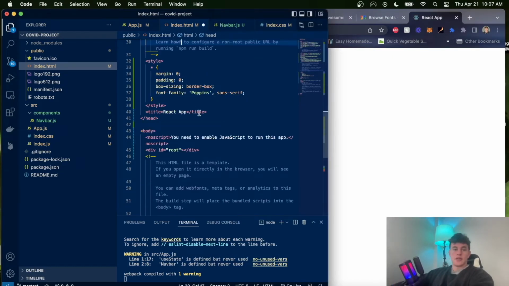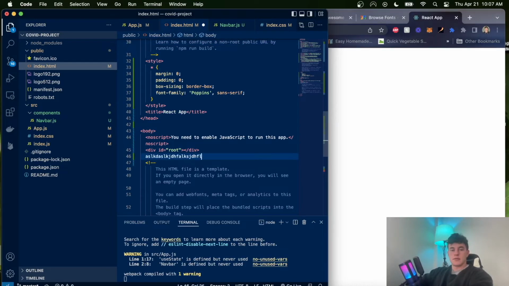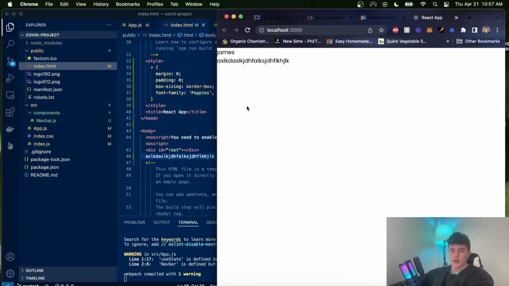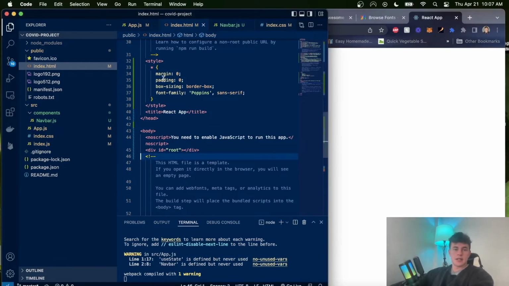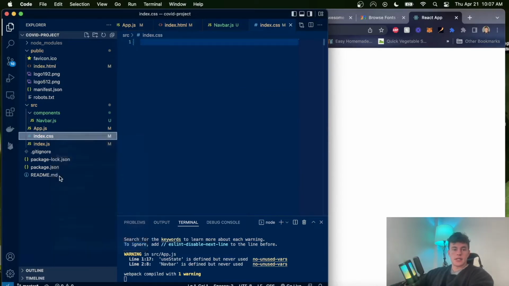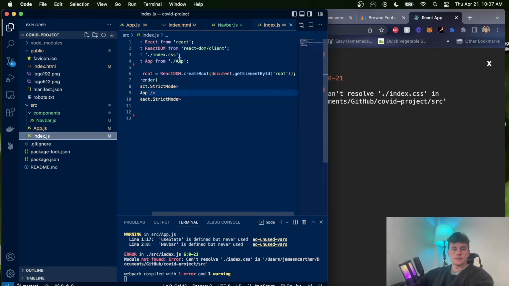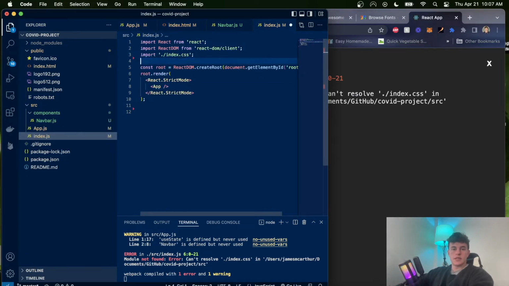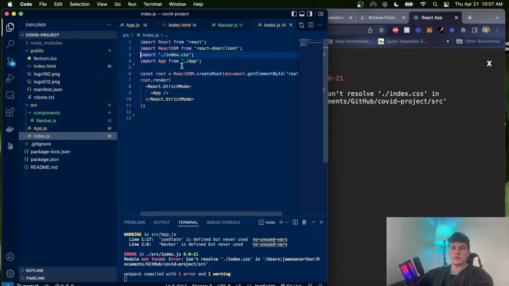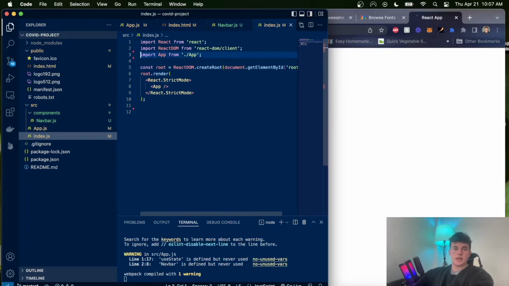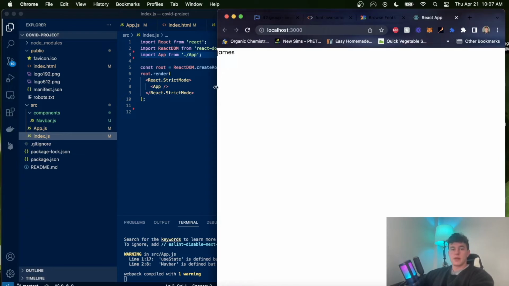Now technically you could actually just come in here and render out some content like you would with a traditional HTML file. That's not a standard practice and I wouldn't necessarily recommend it, but it's nice and tidy to have this little style tag just here. And that actually allows us to delete this index.javascript file, and we can just remove that from there too. Oh, wrong one. Just like that. So now we've applied our font families.